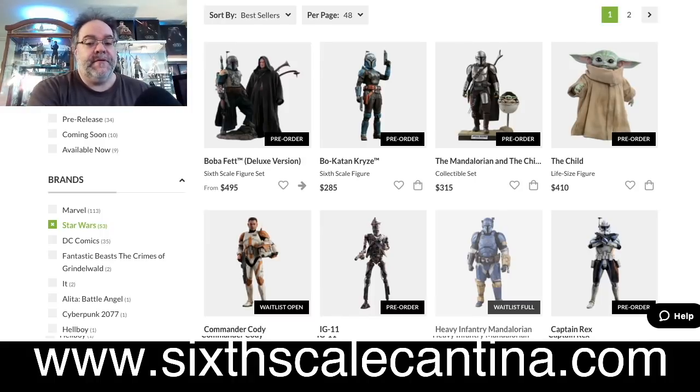Remember, Hot Toys does not operate like some other toy manufacturers like Hasbro and other lines. This is not going to come into stock, and as stock starts to dwindle, they're just going to reopen production lines and keep pumping these out. There is going to be a stopping point for this. And you have to remember, this Tamora Morrison figure is not available on its own.